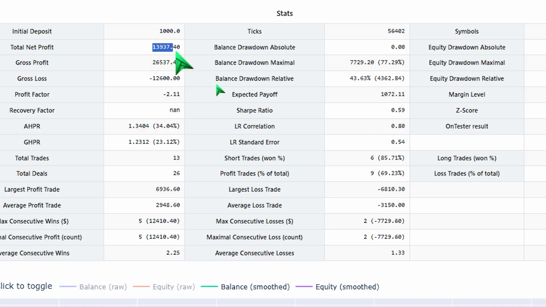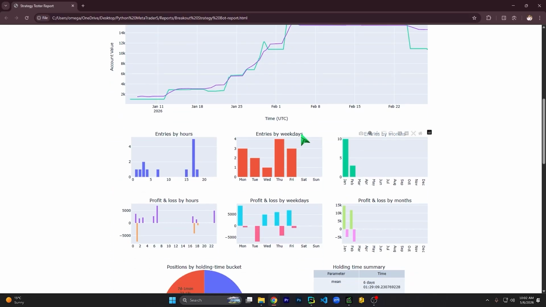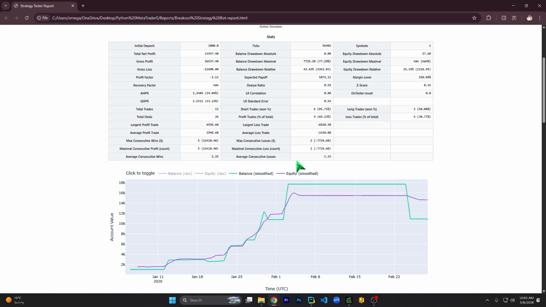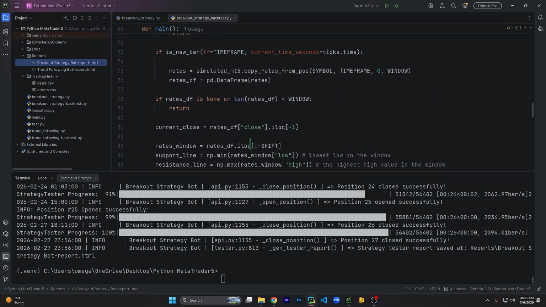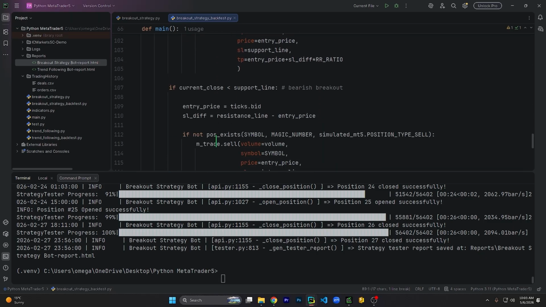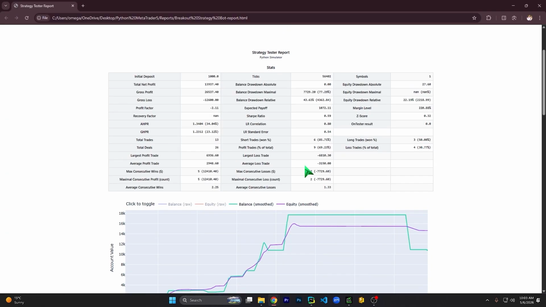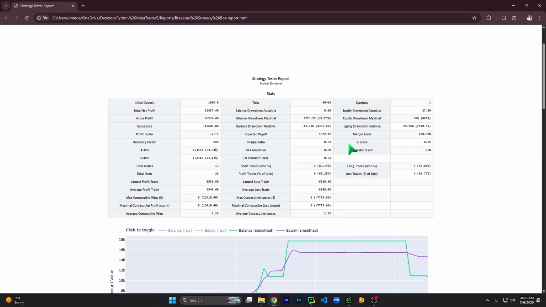The total net of 13,000, and it's looking good. Huge profits, and this is partly because we opened each trade at the highest volume. The value of 0.1 is a high lot size to have for each trade, so that could be part of the reason. And so far it seems our simple strategy is doing fine. This is a 3 month period.